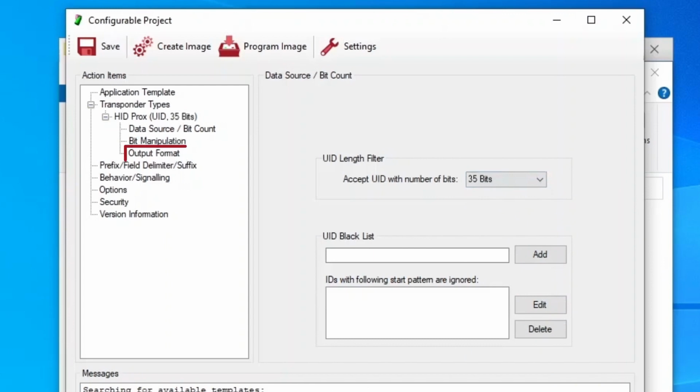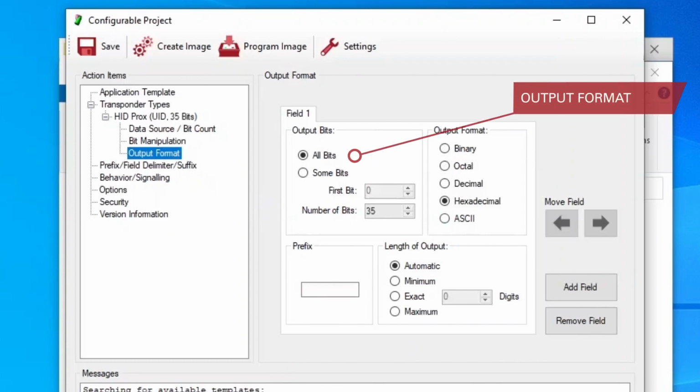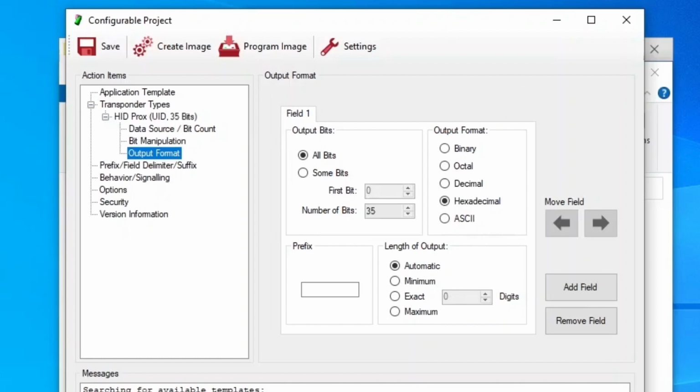Now select the Output Format option from the list. This section is what determines the output when the RFID card is presented to the Elatec reader. The default settings you see here will output the entire UID of the card in hexadecimal. In most cases, the desired output will be in decimal with a preference for the printed number off of the front of the card if it is present. For this example, we will use the typical settings for a 35-bit HID Prox card that will output its printed number in decimal. In the Output Formats selection, we will select the decimal option.